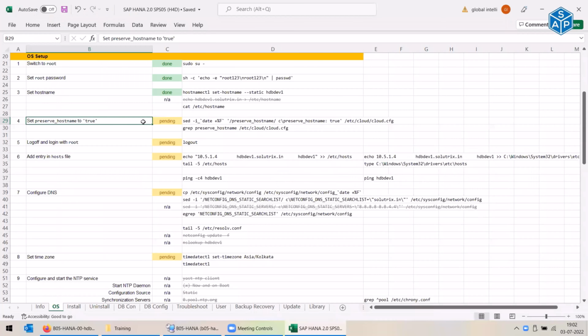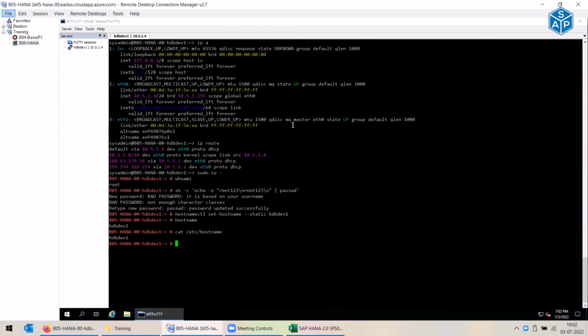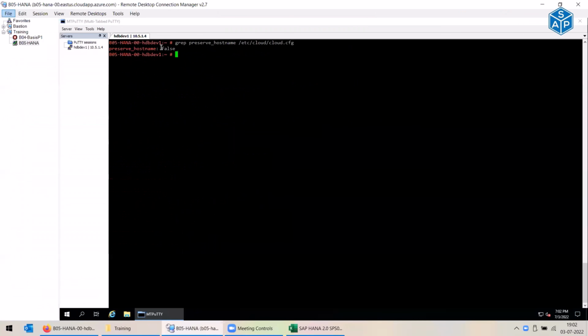So to restrict the cloud provider from changing the host name, you have to set this parameter. By default, the value of this parameter is false. You have to set this parameter to true. You can use the vi command, find the parameter and change the false value to true.